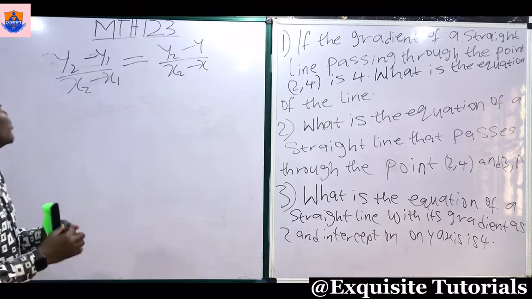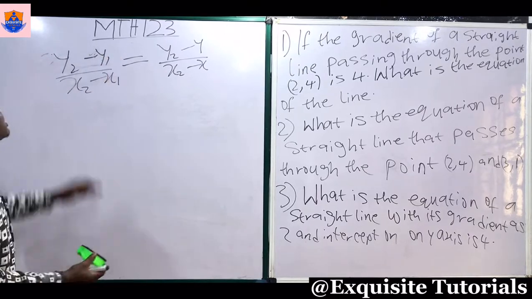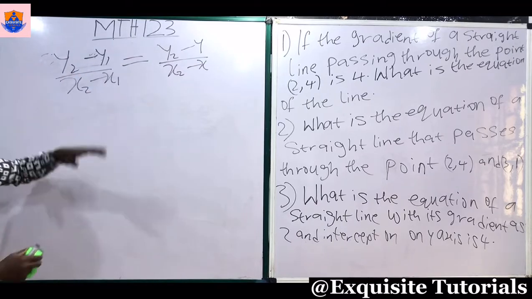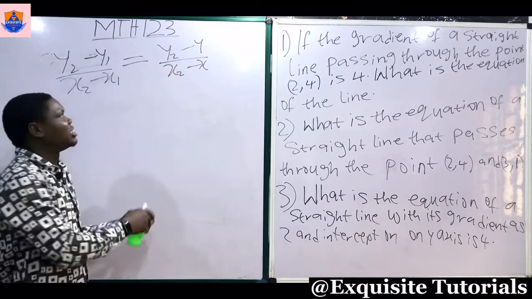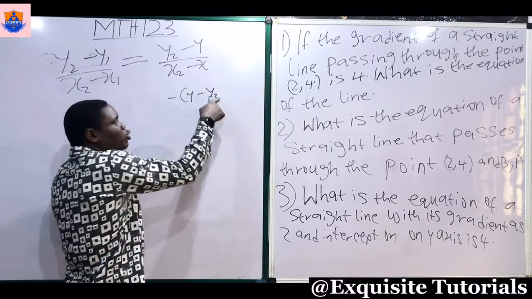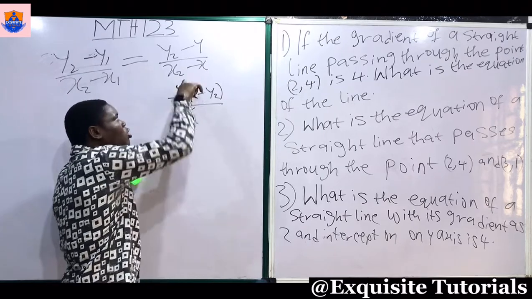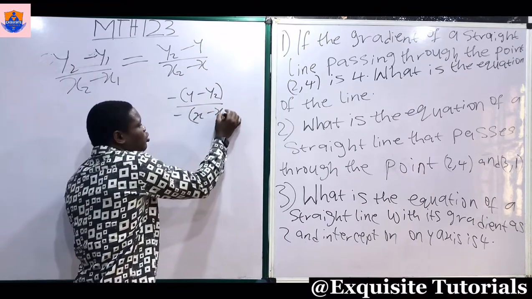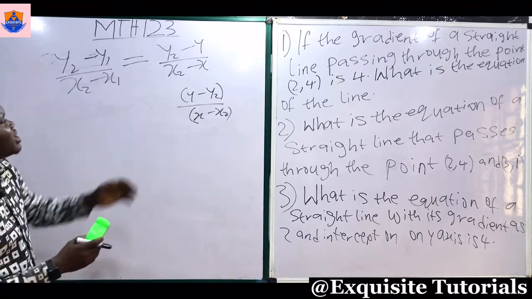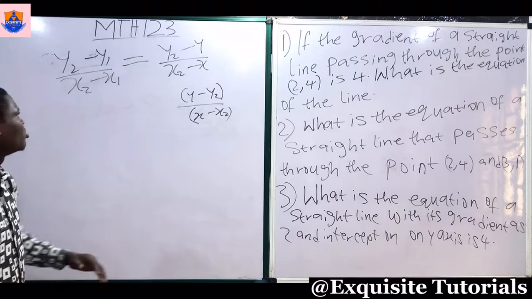Now I can decide to write x2 minus x1 over this, but once I do that, I will have to flip this one too so that it will look like this. Or I can decide to twist it like this. Since I know that this is the same thing as minus y minus y2, I said you can use y2 or y1, whichever one, you get the same answer, or minus x2. So if I do this, this minus will cancel out. So even if I choose to write it in this form and twist it like this, I'm still on track. I'll get the same equation.